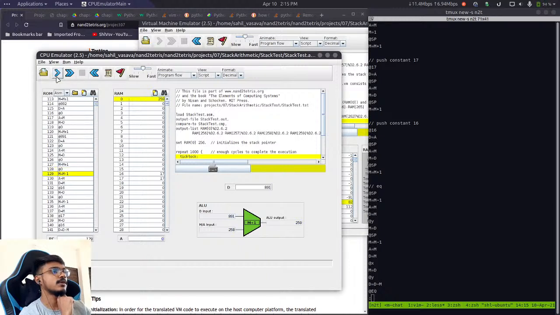The stack pointer we decremented and store the value inside the D register.